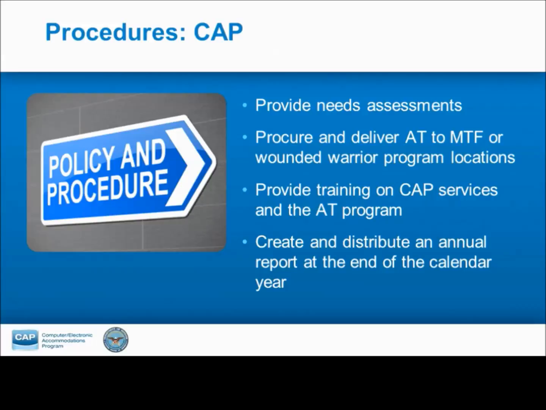Now, CAP provides ongoing support services to service members up until the point when he or she separates from active duty. Then, AT received from CAP becomes property of the service member upon separation. Now, CAP will create and distribute an annual report at the end of the calendar year to MTF commanders and Wounded Warrior program leaders describing the accommodations provided, including how much money was saved as a result of the partnership with CAP. This is something we've done for years and will continue to do under this reissued instruction for both MTF and Wounded Warrior program leaders.